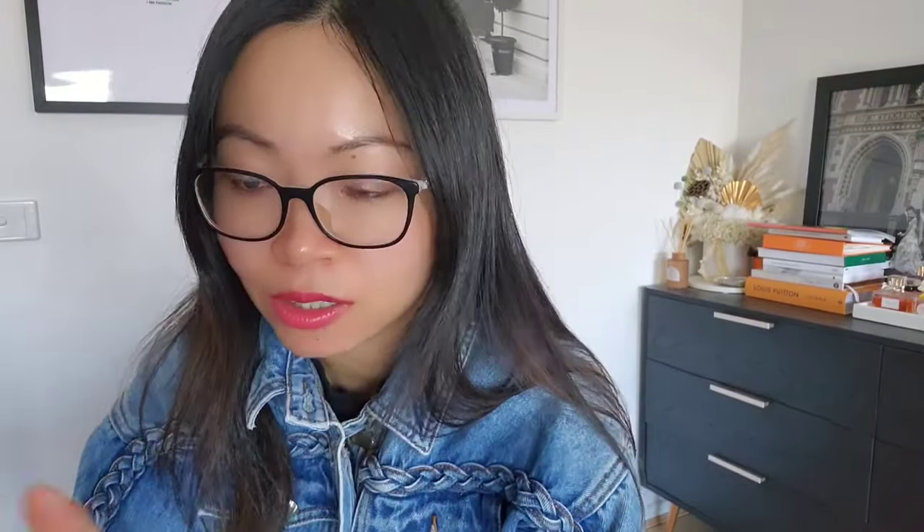I'll quickly swatch these for you guys. So this is the base color — let's see if it comes out. There's actually meant to be a brush as well; I thought it came with a small brush. I need to ask my SA about that. So that's the gold — beautiful. The base color is that round one, and then — I don't know if you can see on my skin tone — this is the actual gold glitter. Look how beautiful that is on the hand — it's gorgeous.